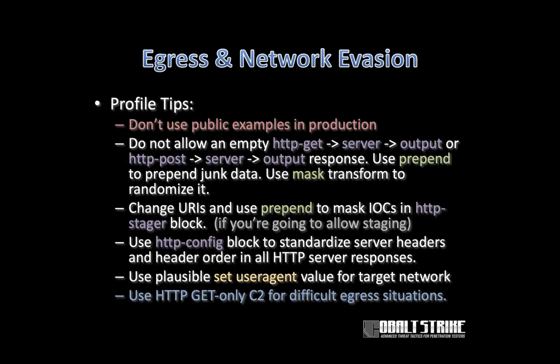Let's talk about a few profile tips for egress and network evasion purposes. First, don't use a public malleable C2 profile example in production. Or use it, but don't expect good results if evasion is your goal. I very much recommend that you take a public profile example and use it as a base and modify it. And if you modify it enough, you should be okay. The second tip here requires some explanation, but the gist is this.